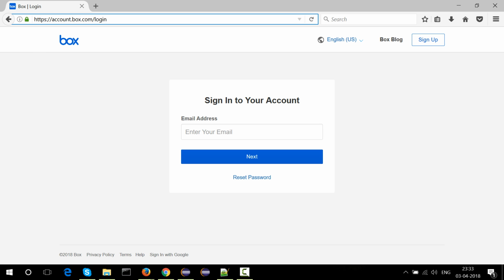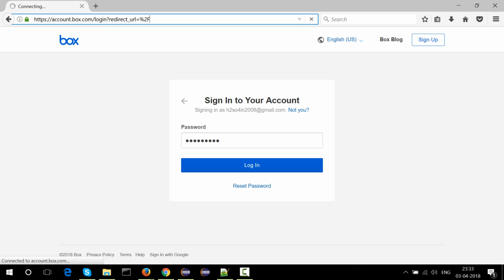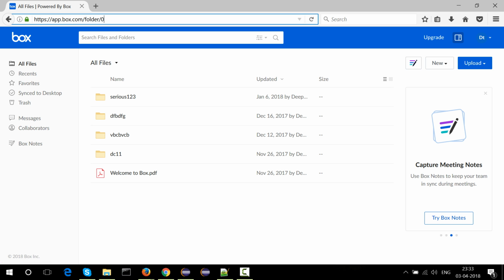And now the create folder scenario, it will log in with the first user, and now it will create a new folder.